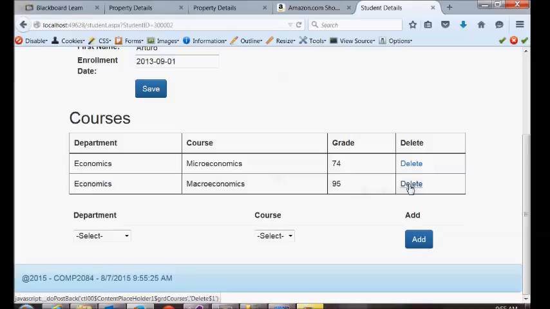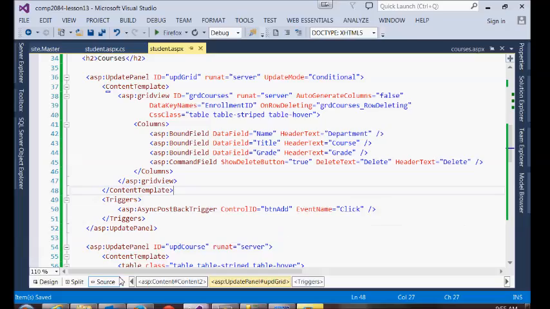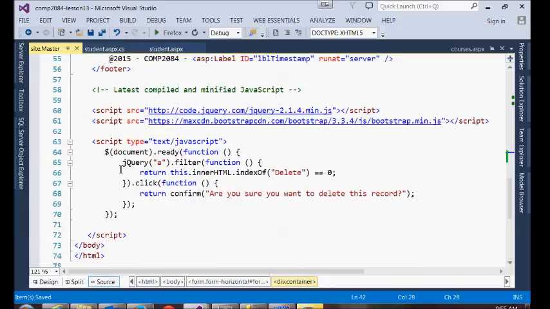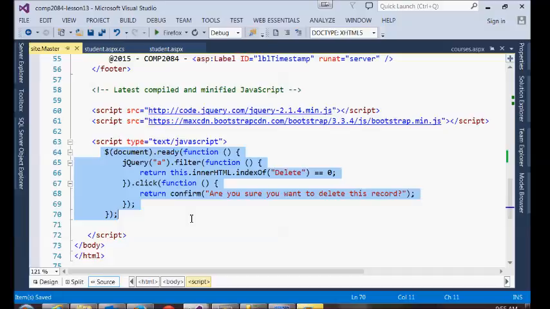Why? We just managed to break it. It's not posting back. Page load. Right, if we think about our master page, I know we did this weeks ago, but this gets attached on document.ready, right? That doesn't run on that asynchronous postback.